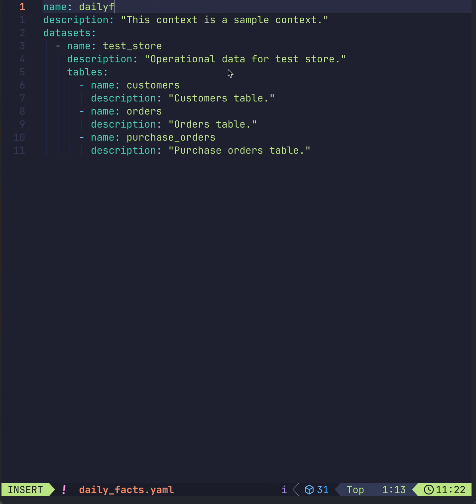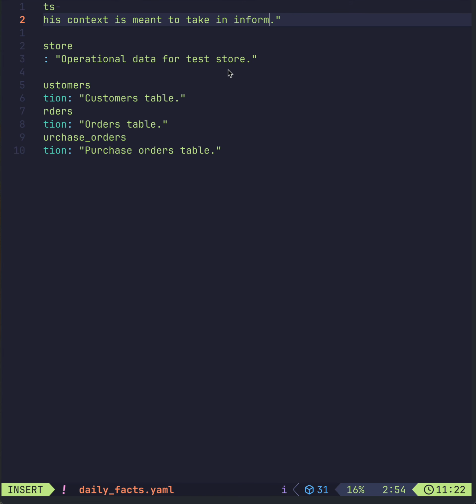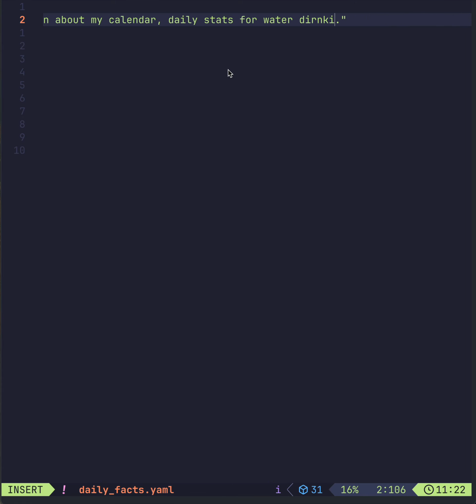So again, this is going to be daily facts, the name of the context. Say this context is meant to take in information about my calendar, daily stats for water drinking and sleep, and workout performance.